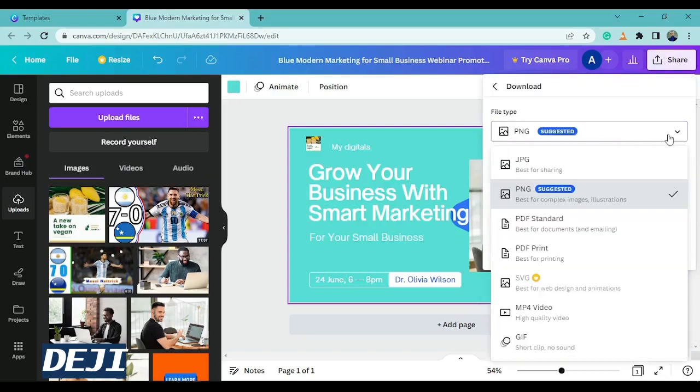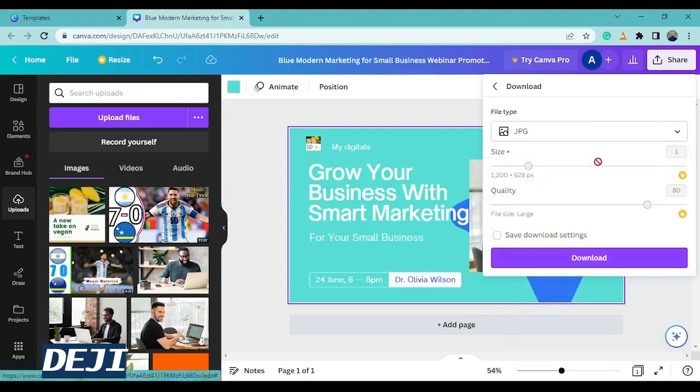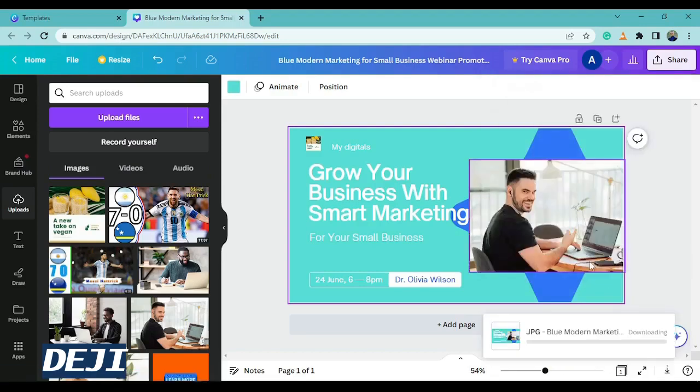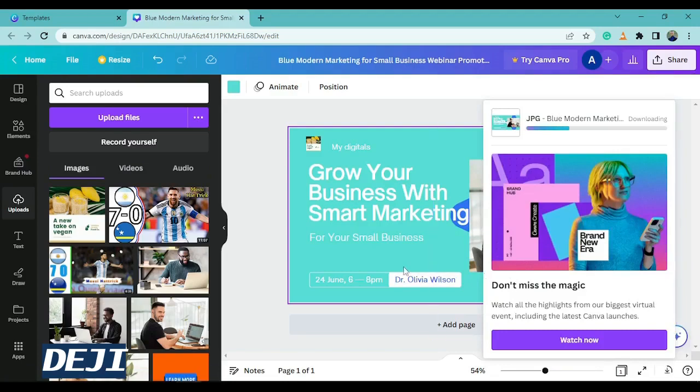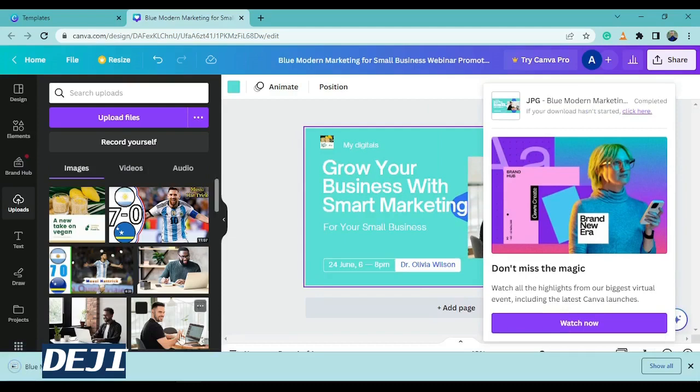I just click on this and pick this, then I click on download. So straight on my computer. Alright, so it's there. If I check my downloads on the computer, it's there already. Okay, so that's for the landscape.